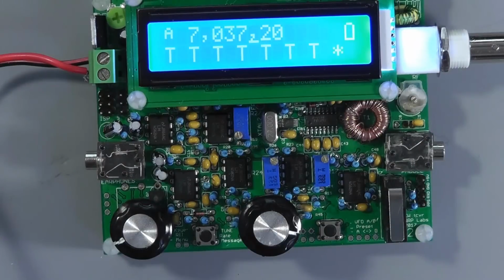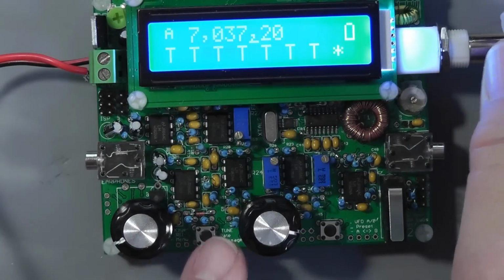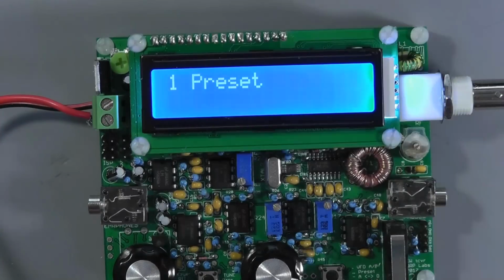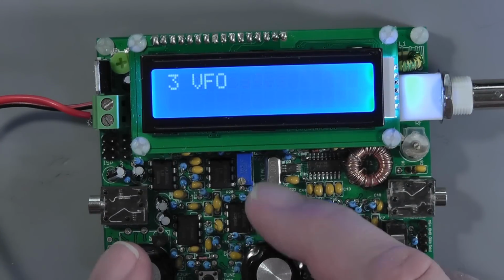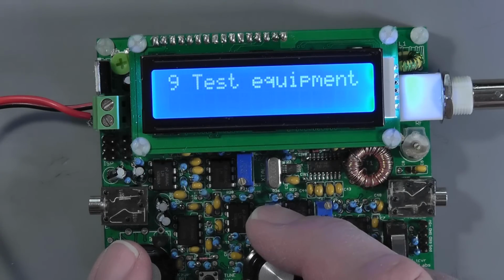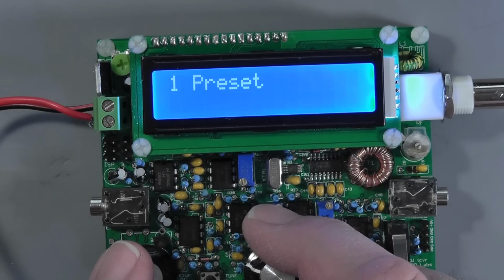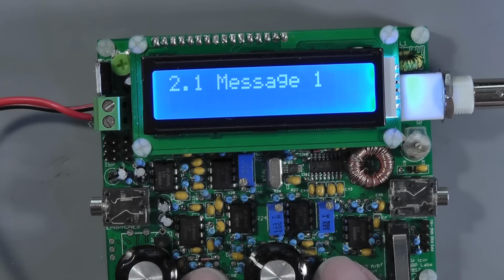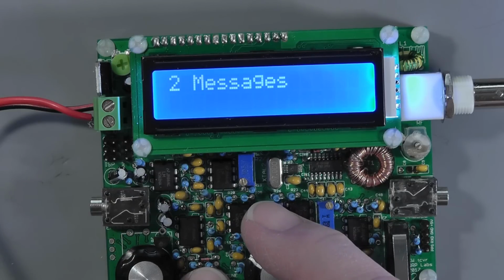Now, a long tap of the left button gets you into the menu. There are lots of functions having to do with preset frequencies that you can set and retrieve. In other words, it's a frequency memory. You can also store up to 12 messages. For example, you can store a CQ call in one of the memories and a contest exchange in another.